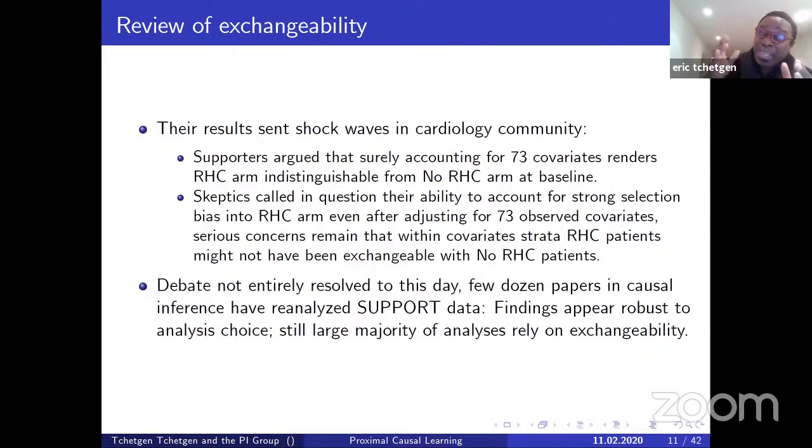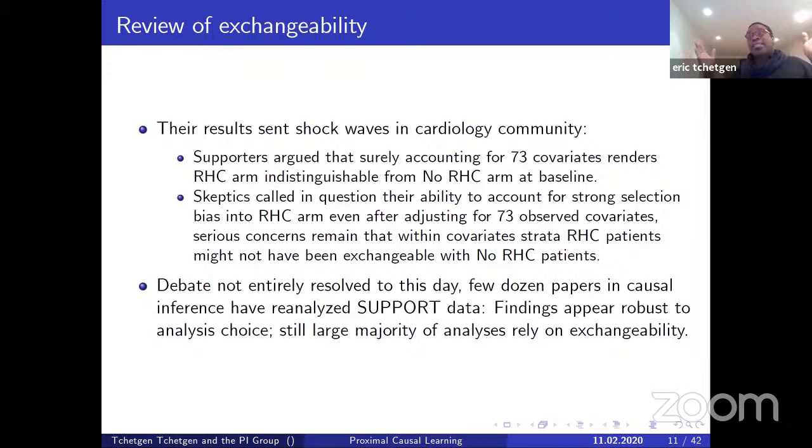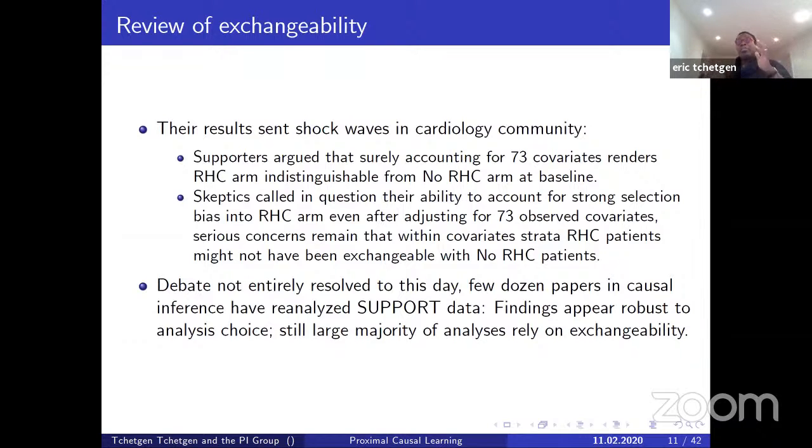It was a really, really sick population in the first place. And this was in those days where it was still relatively novel in terms of practice. So practice has evolved since then. You might also be interested to know that there was a randomized trial to evaluate the causal effect of RHC, and it was unable to reject the null. So there was no evidence in that randomized trial of any harmful or protective effect of RHC.